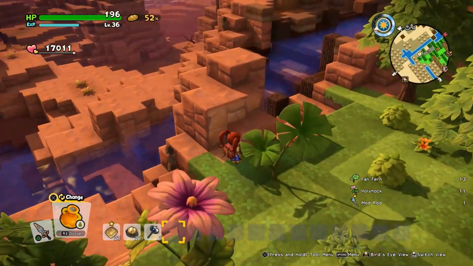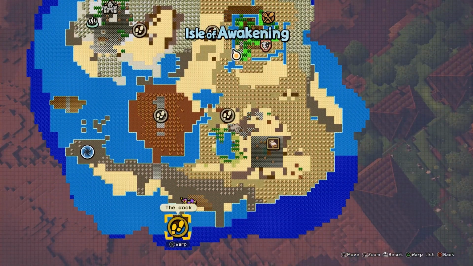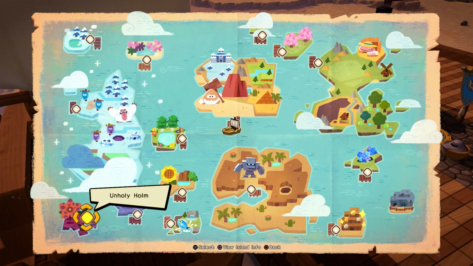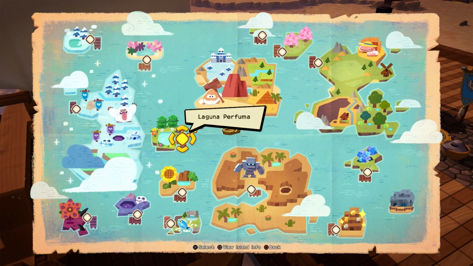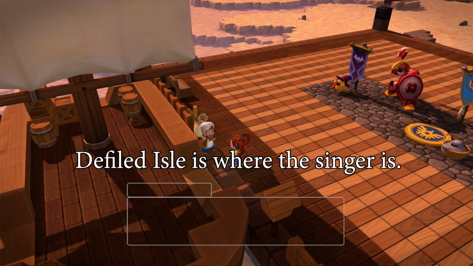I think we need to head out to some explorer shores to get different types of peeps, and we also need to get different liquids. So I think it's Laguna Profuma is where the singer is. But don't quote me on that.